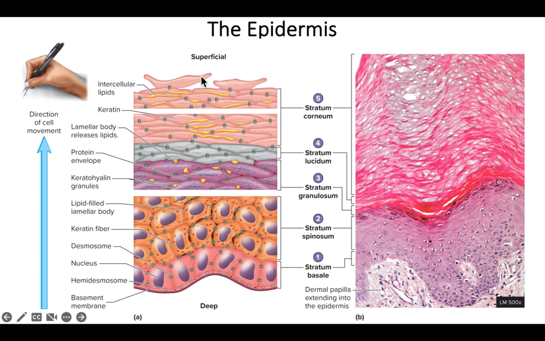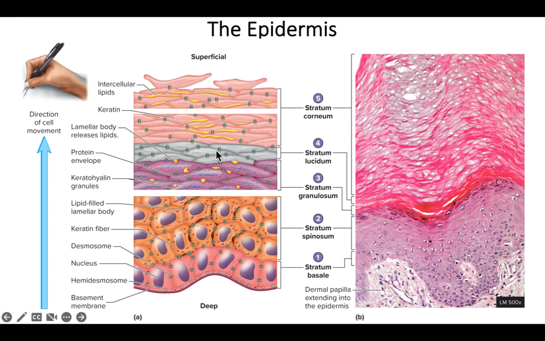Now, to me, that's the best way, because you'll notice that the cells actually move through the different layers. So the cells begin their life down here in this deep stratum basale layer. And then as the cells divide by mitosis, they get pushed and migrate and eventually go through all the layers until they reach the surface, and then they will slough off or get removed. All right, so that's the direction in which your epidermis grows.